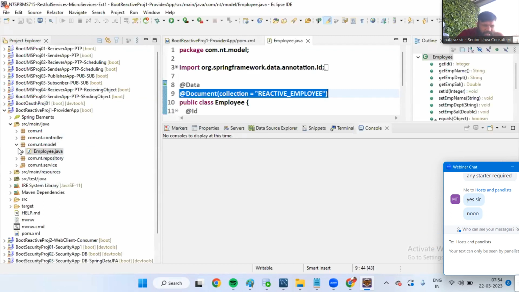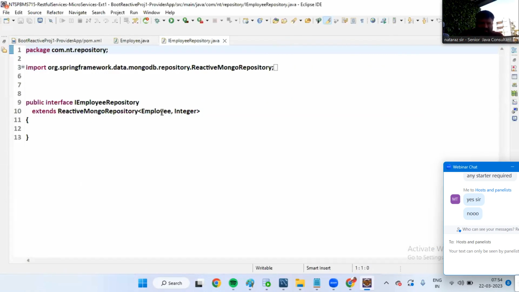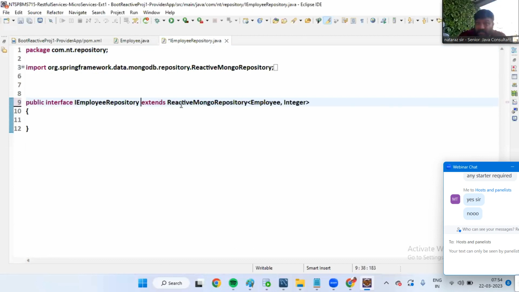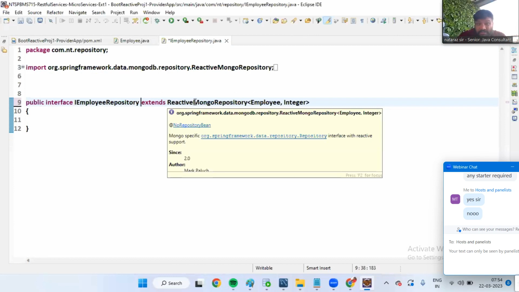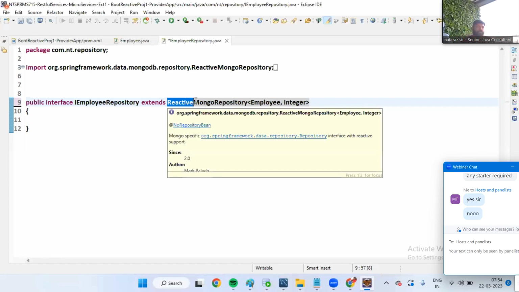Okay. Next, one repository, IEmployeeRepository. But listen, it is a separate repository, not the regular repository. ReactiveMongoRepository. Generally, we use MongoRepository. Today, we are using ReactiveMongoRepository. Did you observe this change also? Why? In the regular Mongo repository, return types will be what?